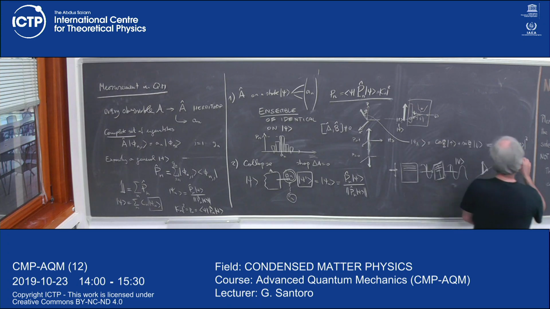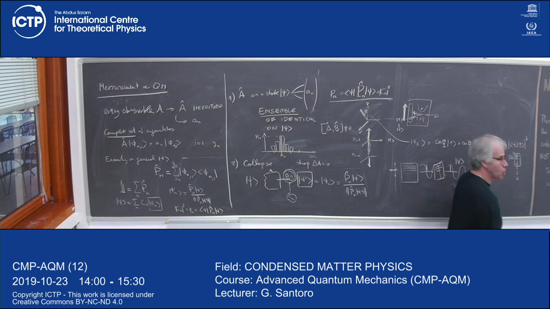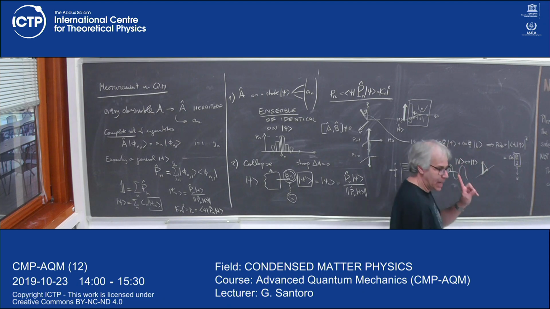Okay? And you see that the angle between the two polarizers, call it alpha, plays the same role as this theta over 2. And the vertical polarization plays the same role as the spin up. So there is a precise analogy between the two things. I don't think we will manage to do the experiment. It's impossible to see here. So we don't do the experiment. It's too faint.